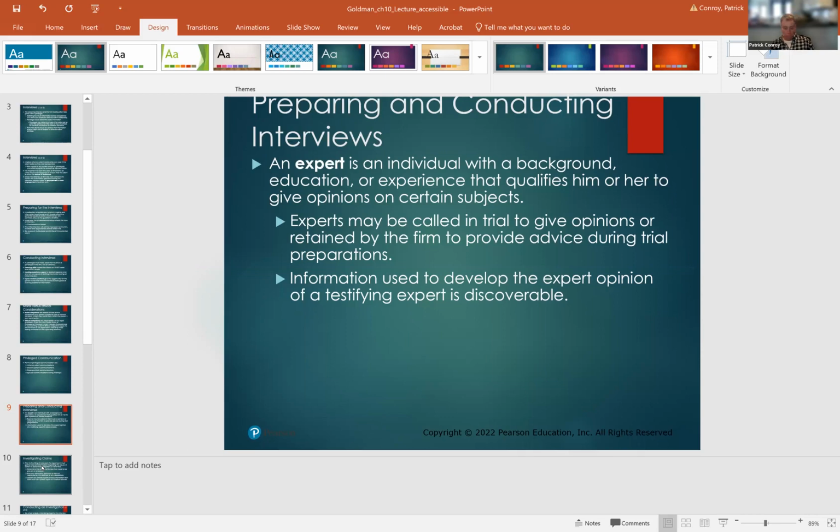So let's say you have someone who's renting an apartment and their children are sick. You do an analysis of the apartment and find out there's something like lead paint. Well, an expert would come in and explain the effect of lead paint exposure on children. That's not something people would know offhand, and not the average layperson. There are certain people in the medical field who specialize in this, so you'd want them to explain how that exposure causes illness.